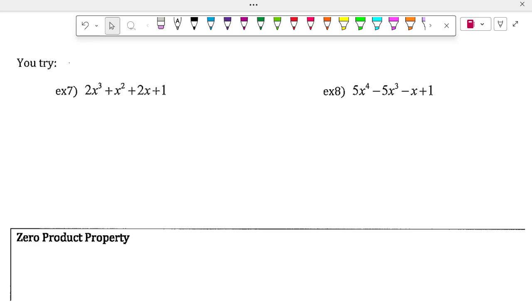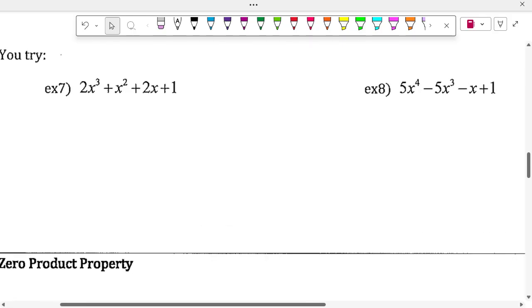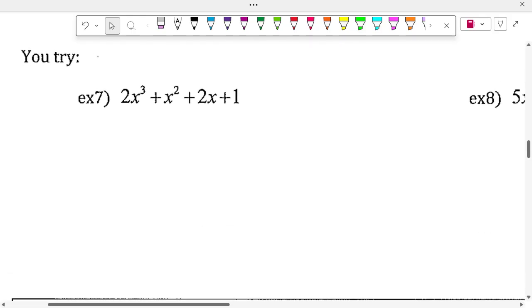All right, my darlings, let's go over this. So I'm going to do T method for the first one, reverse box for the second one, just to get some variety. All right. So T method for the first one. Remember, regardless of which method you use, you should get the exact same thing.